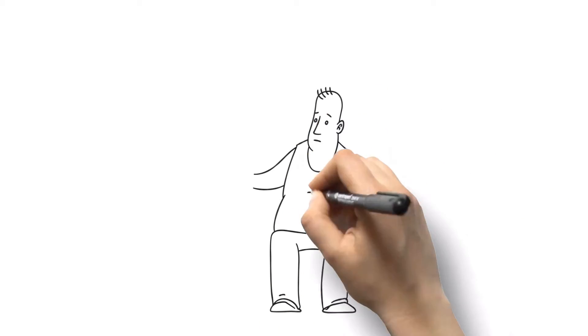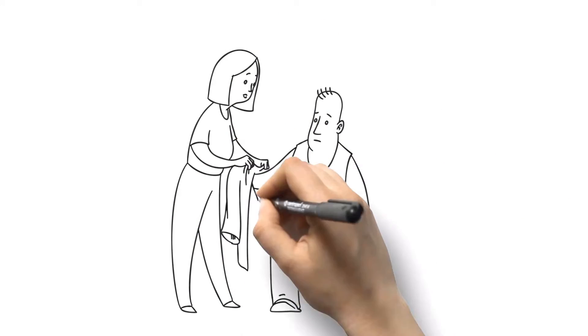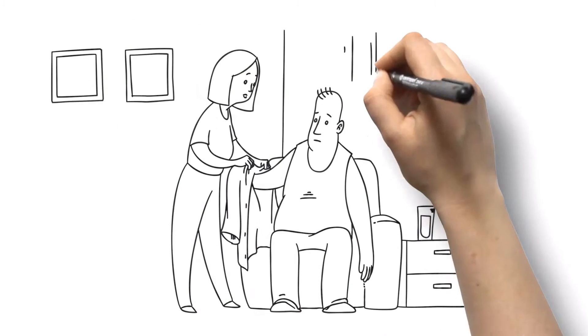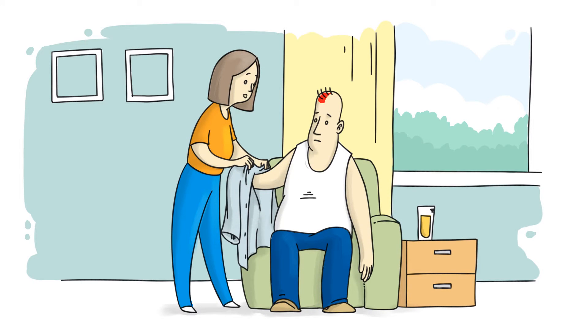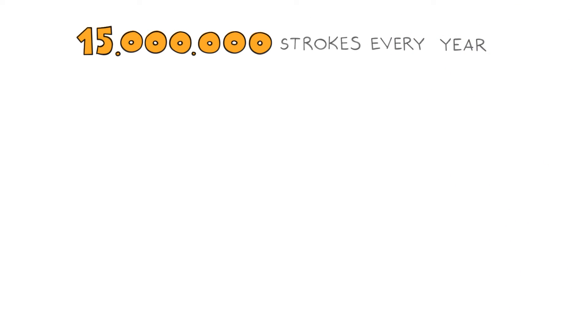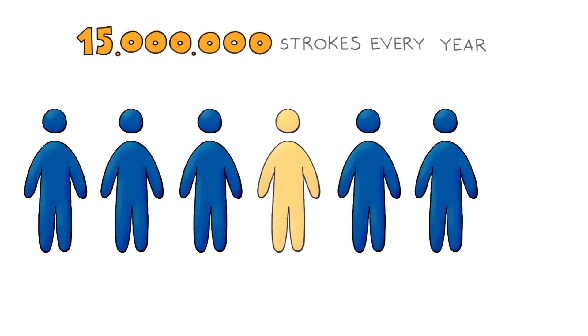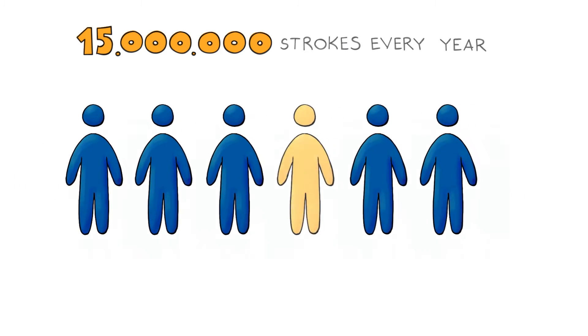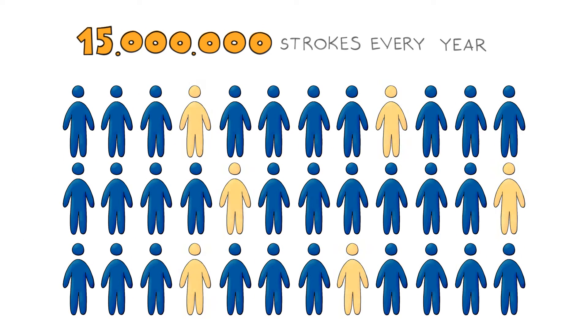This is Sam. He suffered a stroke a year ago and his left hand got paralyzed. His ability to perform activities of daily living independently became limited. According to the World Health Organization, annually 15 million people worldwide suffer a stroke. One in every six people will face stroke in their lifetime. Stroke is a leading cause of disability worldwide.